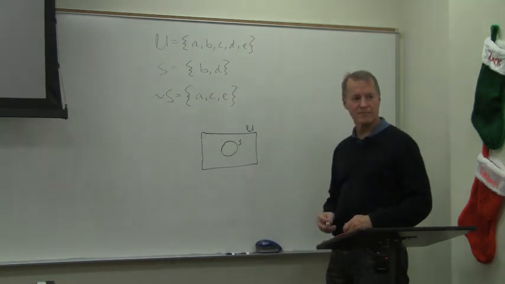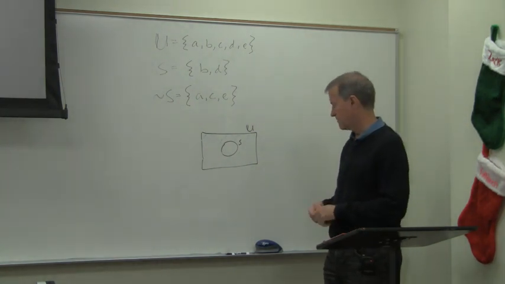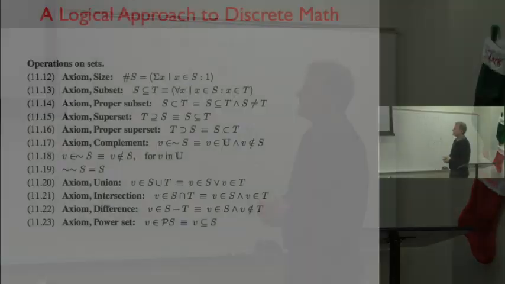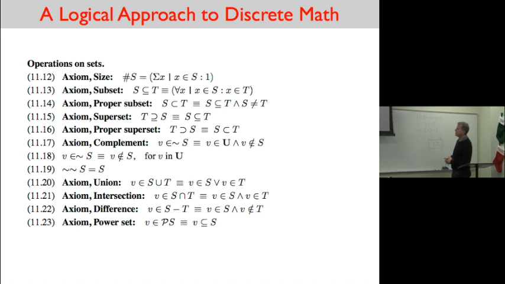Everybody see why? Why is it not like a quantification, for all elements? Ultimately, why do you need the V as an element of for each of them? Why could you drop the V as an element of and just have the complement of S equals the universe and not? Good question. Because you can't do the and between two sets. You can do an and between a quantification though, but you can't do an and between sets.